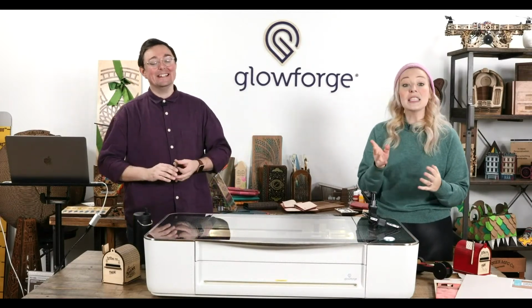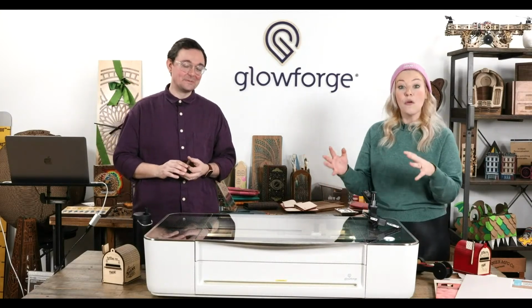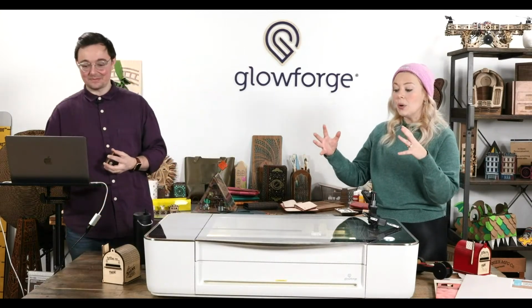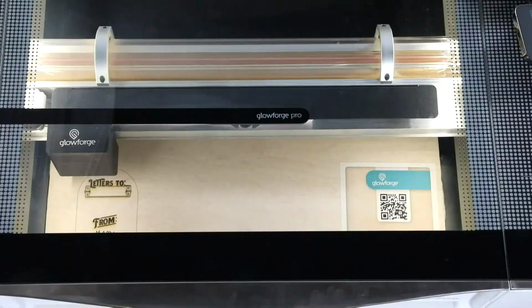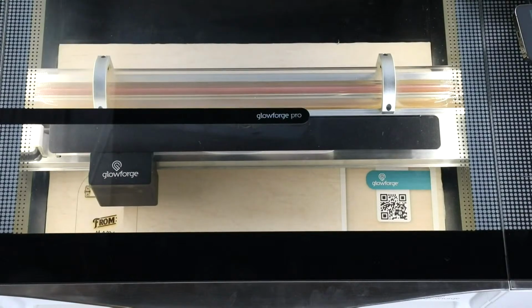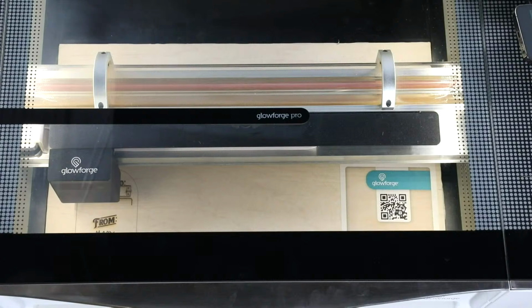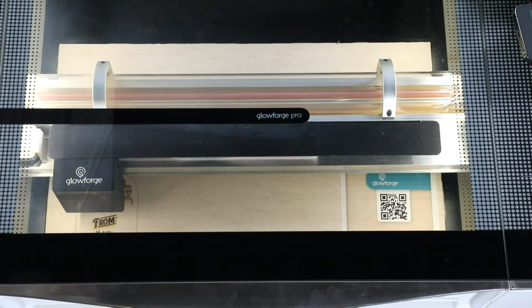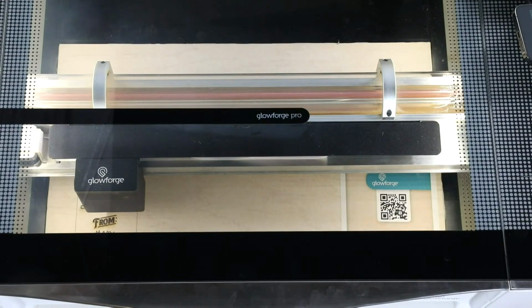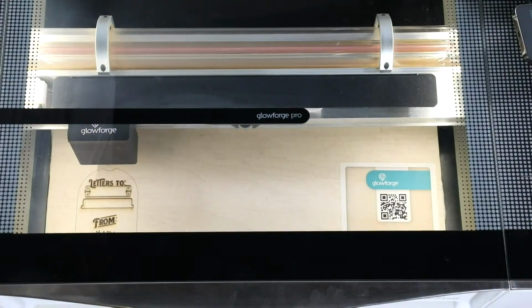I'm really sorry. Yes, because there actually is specific software built into the Glowforge app for pass-through that helps you complete a big print like that in multiple steps. Nick and I have done that live a couple of times. So if you're on YouTube or Facebook right now, scroll back in our videos to find some of our pass-through lives so you can see that in action. It's super cool. It's really amazing. It's camera work. It's incredible. The Glowforge camera. Not us. It just looks like this.